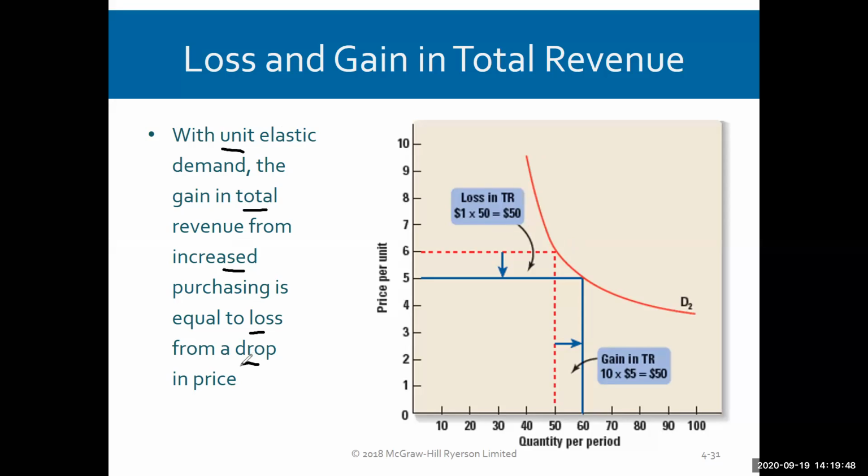So that unit elasticity is unique. And if we're at unit elasticity and we change our price a little bit, the loss in total revenue and the gain in total revenue from changed quantity will match each other. That's all we want to conclude for this. So we're going to look at a few examples of elasticity, and we'll get to that shortly.